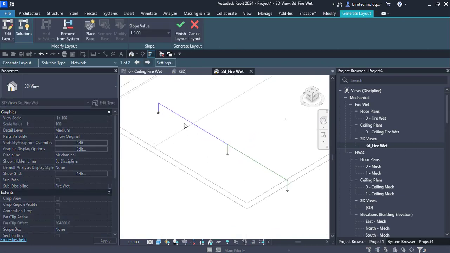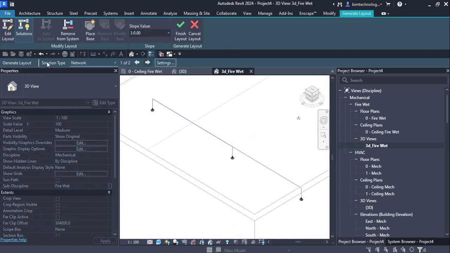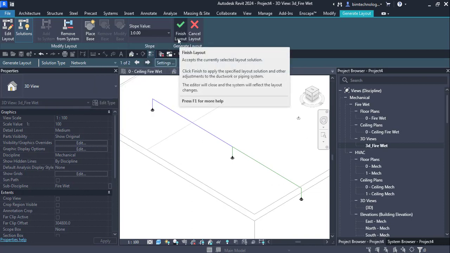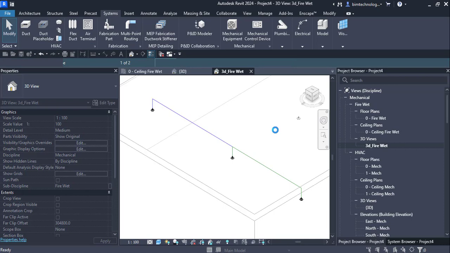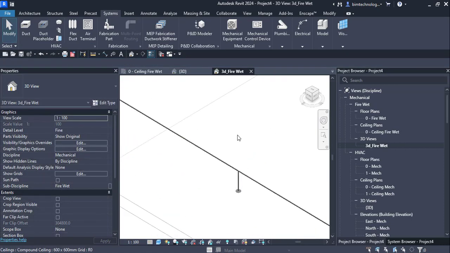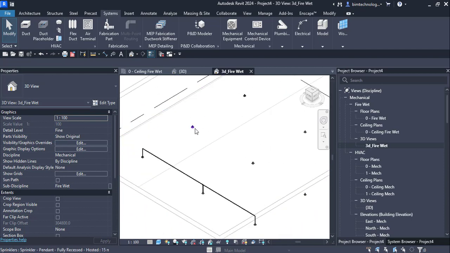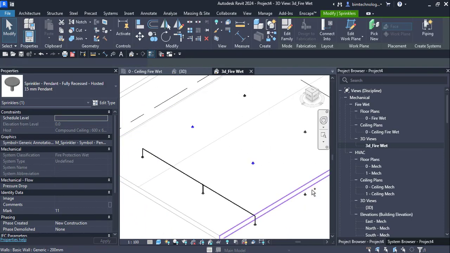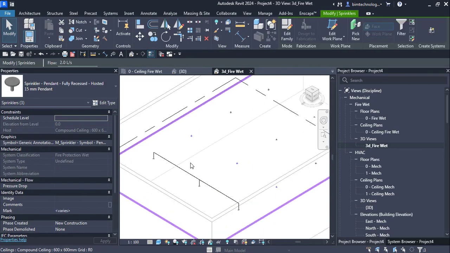So you can see here there is different pipe and network, and you can finish the layout and the pipe network is created. So the pipe, if you go and see, similarly you can create a pipe network of the wet pipes here.